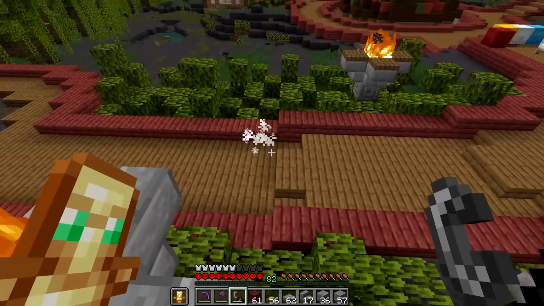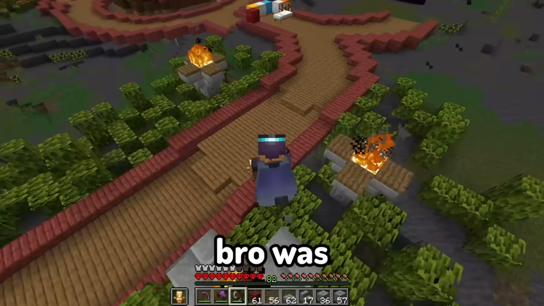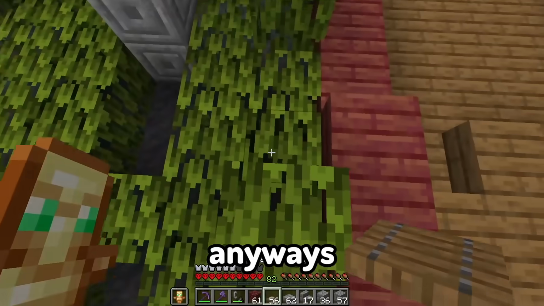Whoa. Froggy, why did you just do that? Why did you jump into the fire? Bro was so curious, he hopped in and just died. That was kind of tragic. All right, anyway, let's continue building.